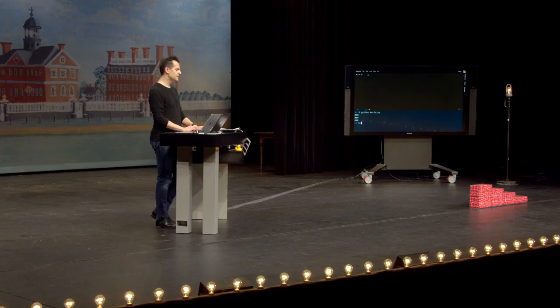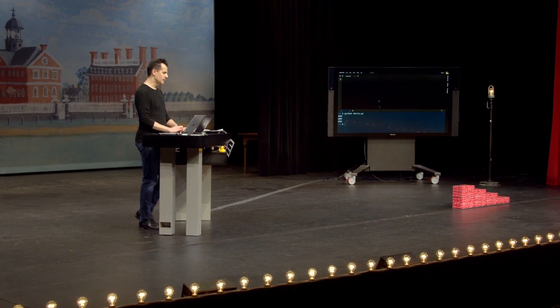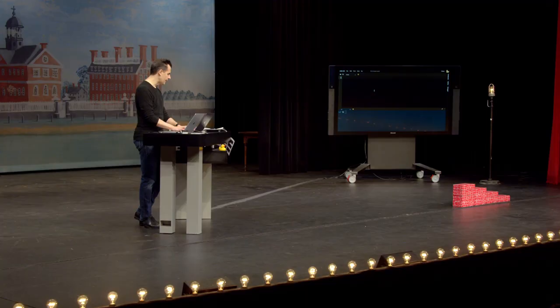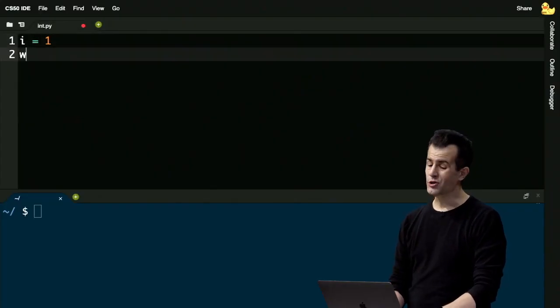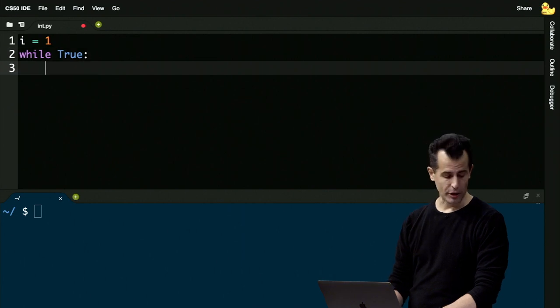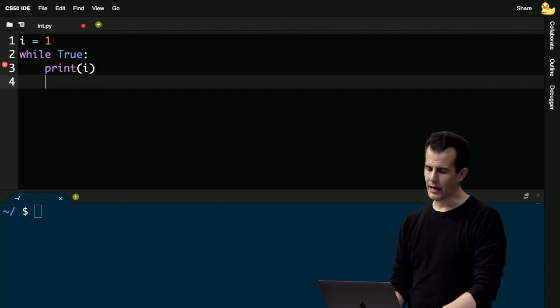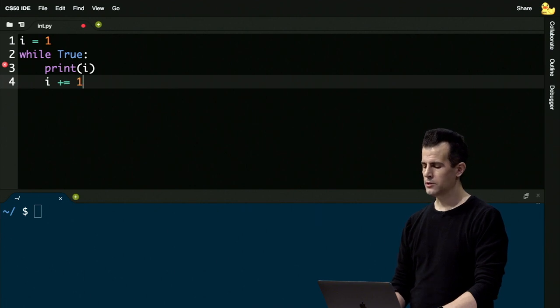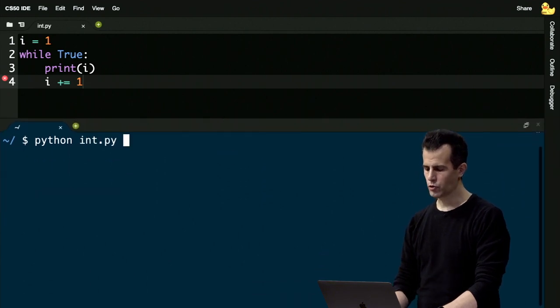You'll recall that in C, we ran into a problem pretty early on with integers. And let me create a program here called int.py. And let me initialize a variable called i to 1. And let me go ahead and do this forever. Let me do this forever inside of a while True block. Let me print out whatever i is. And then let me go ahead and just add 1 to i on each iteration. Let me go ahead and run this program. And let me increase the size of my window for now. And just run this thing.